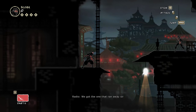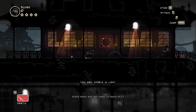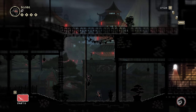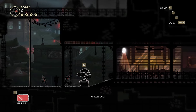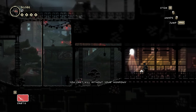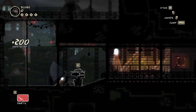A guard is coming right at you. A prompt says press E to use hiding spots — so you try it and it works. Do you see what they did? They purposely stopped you right next to the hiding spot so that even if you don't know what to do, simply following the on-screen instruction keeps you safe. That's the mechanic being introduced in a safe environment.